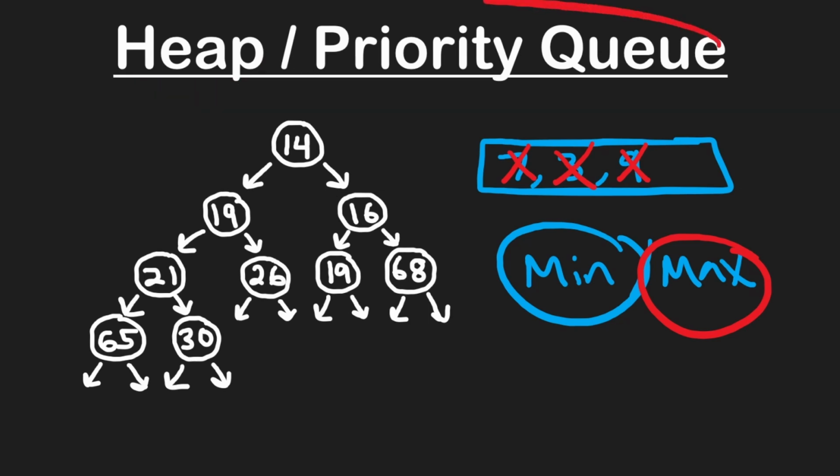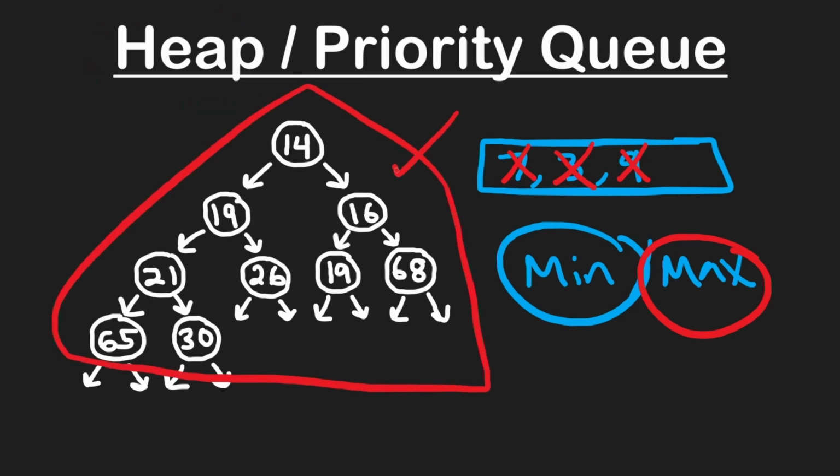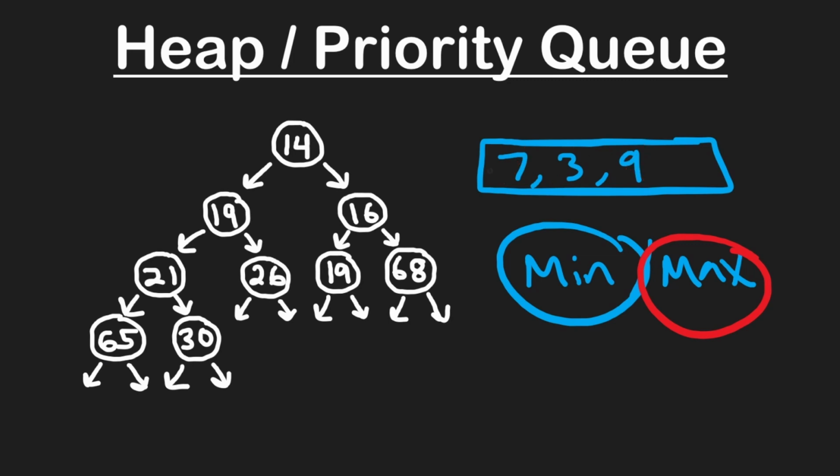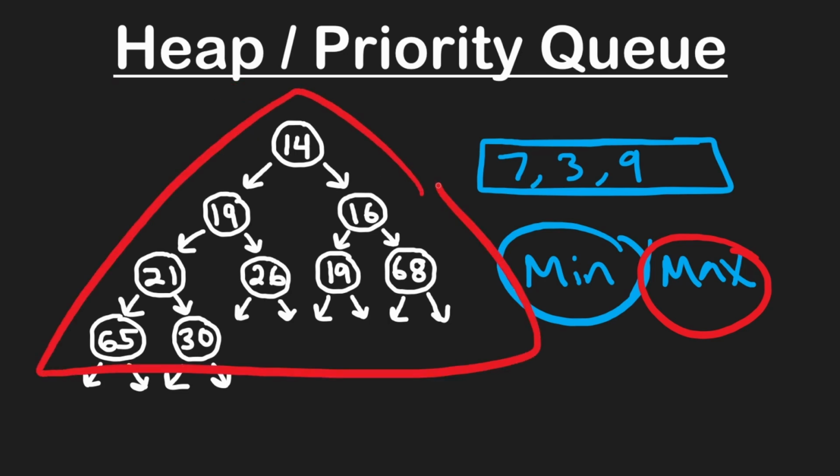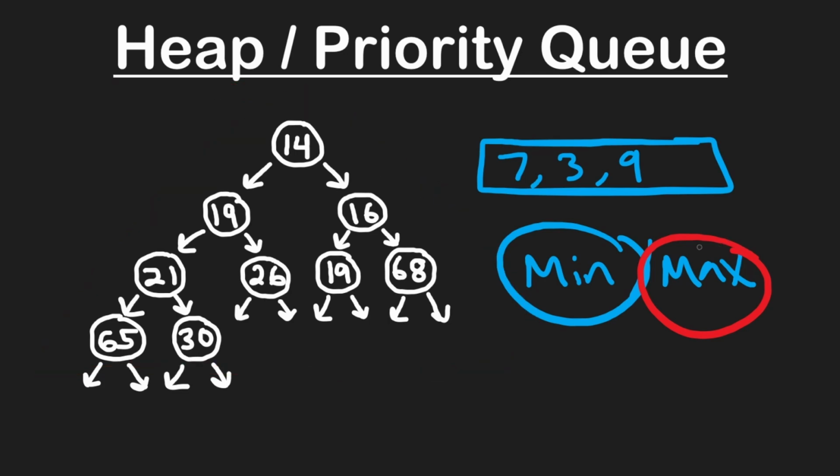But in this case, a priority queue is going to be implemented with a binary heap, which is this data structure that we have here. This is what we're going to talk about. And by the way, that binary heap could either be a min heap or a max heap, depending on how we want to implement our priority queue, whether we care about minimums or maximums. I'm mainly going to be focusing on the minimum case. Generally, it's more common to use a min heap rather than a max heap. That's what this is here. But the implementation is pretty much exactly the same. It would just be swapped: instead of taking minimums, we would take the maximums. I'll talk about that more now.